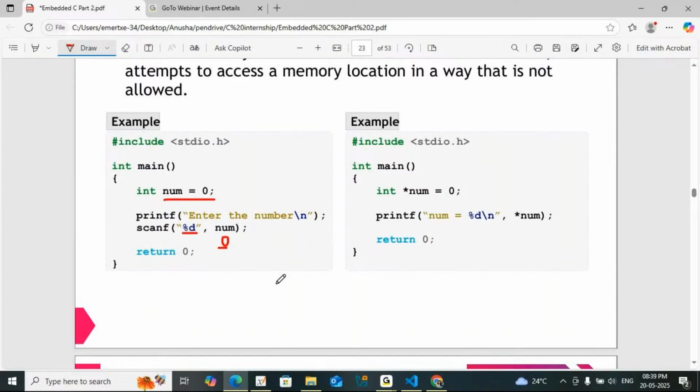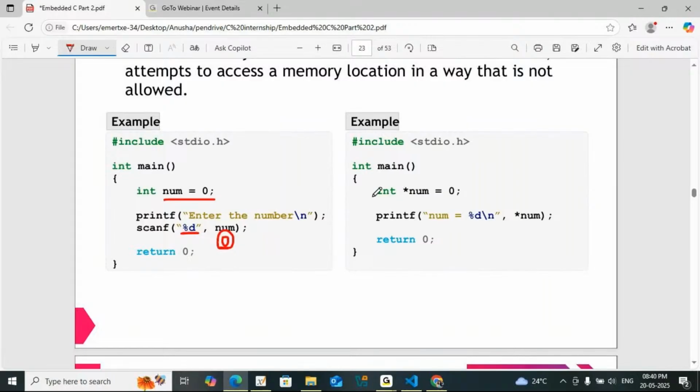Anything you provide that will be treated as address. So you are passing 0 here, it will be treated as address. Your scanf function will read one integer and try storing it in the address 0. That leads to segmentation fault because address 0 is the most useless yet reserved address of any operating system. So you are trying to access address 0, that leads to segmentation fault. You are trying to have a value written in address 0, which leads to segmentation fault.